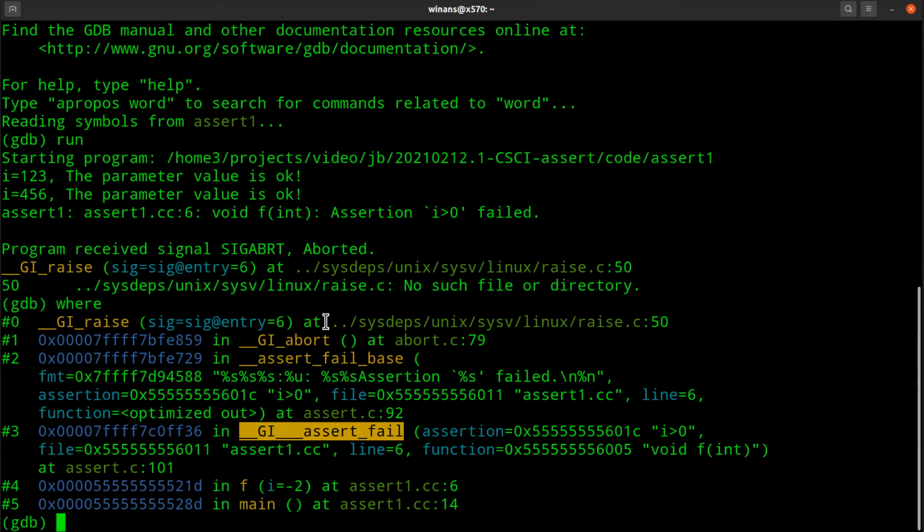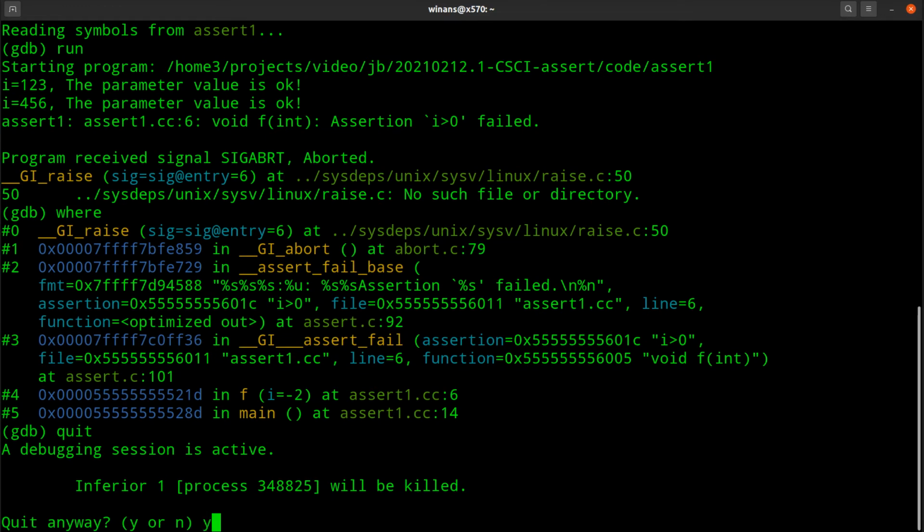Because this is inside the library. The operating system stuff's going on in here. But you can clearly see there is something that you recognize as an assertion failure, and it also talks about assertion fail, abort, and so on. So you can clearly see the I greater than 0 message, right? And you can also see that when assert prints out its error message, it needs to know the line number and the name of the function. You can actually see those in here as strings and stuff like that, okay? So this is what happens if you run GDB on a program that does an assert while it runs.